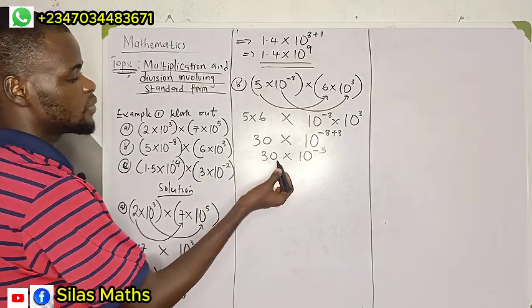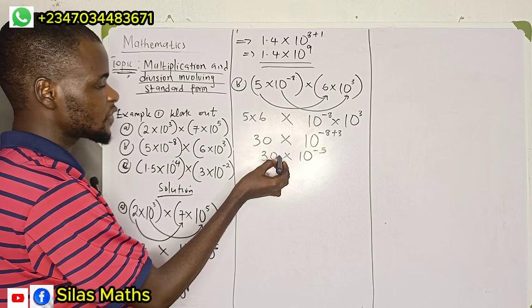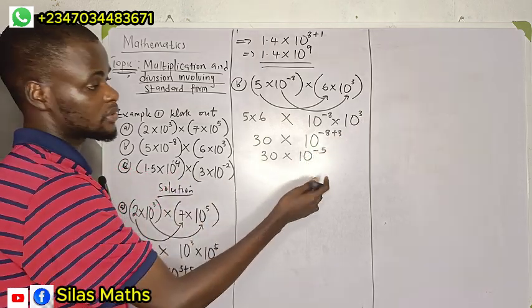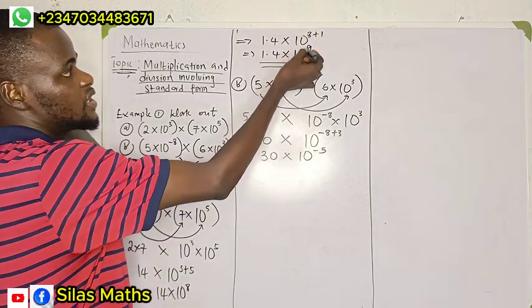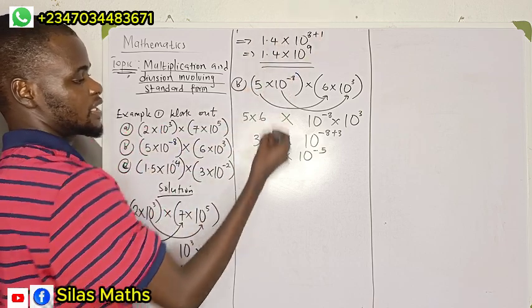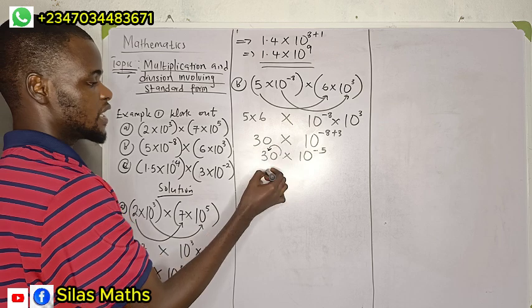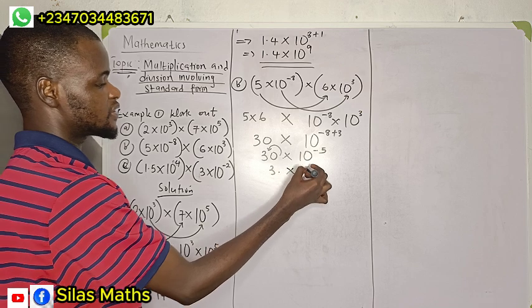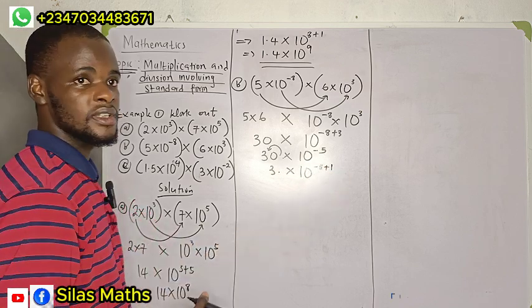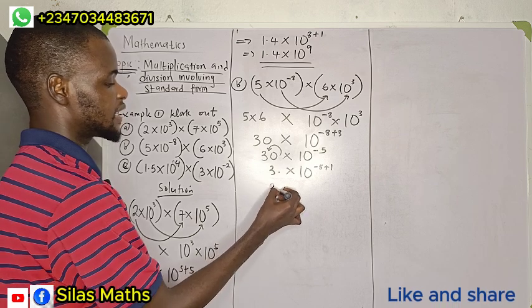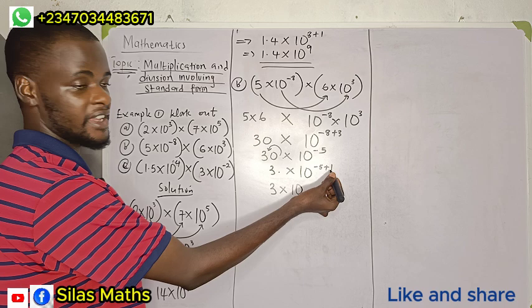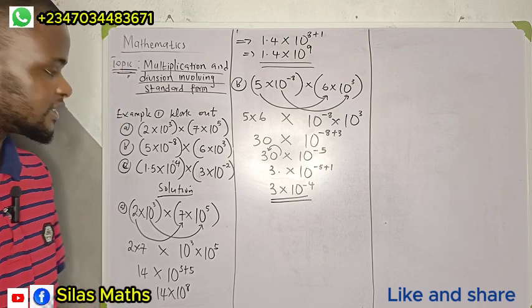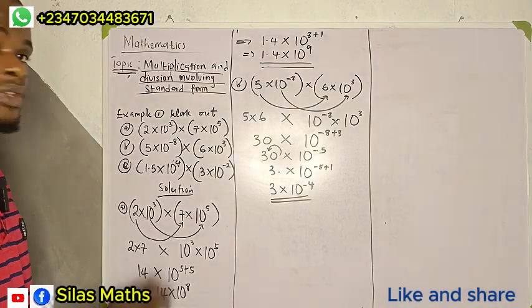Now remember, we are going to shift the point once, right? Shifting this point once simply means I'm going to add 1 to the exponent, just like we did here. When we shifted the point forward, we added 1 to the exponent. So shifting my point here once, I'm going to have 3.0, which is 3 times 10 raised to the power of negative 5 plus 1. That will give me 3 times 10 raised to the power of negative 4. And that's the final answer. So when I evaluate this is what I'm going to have.